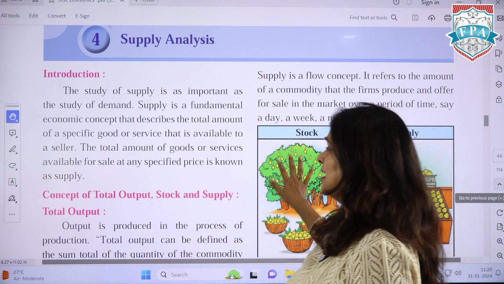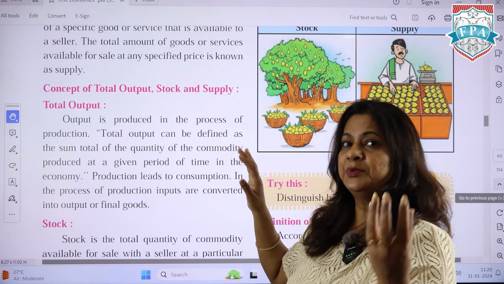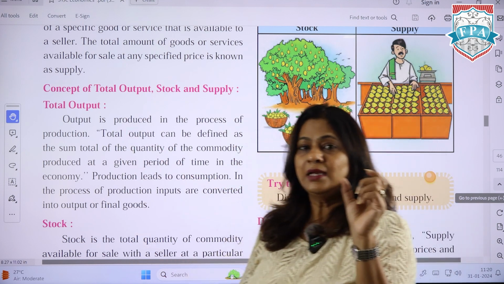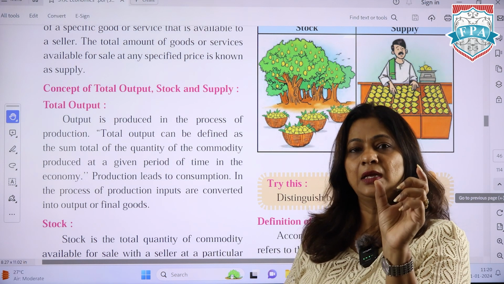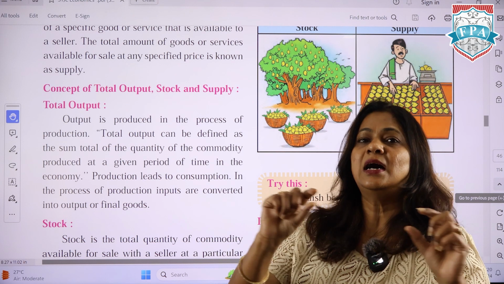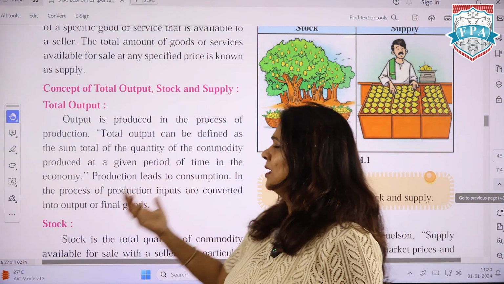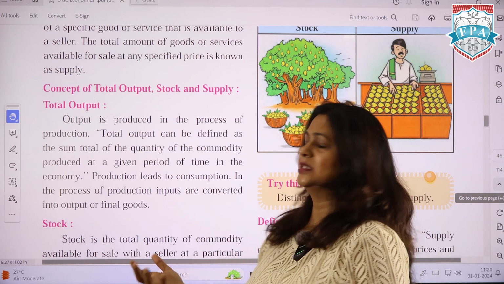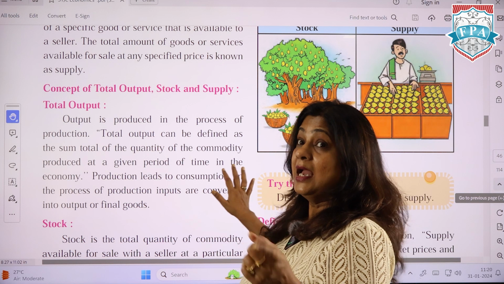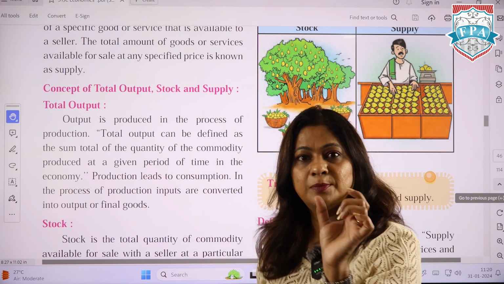We should first start, as I told you, to understand the difference between stock and supply. But before stock and supply, what do you mean by output? Guys, when you're writing an economics paper, the wordings are very, very important. Sometimes you write half a definition, I'll tell you how. Now, total output: all of us understand total output is the sum total of all the units which are being produced in the economy at a particular or a given period of time. This word is very important.